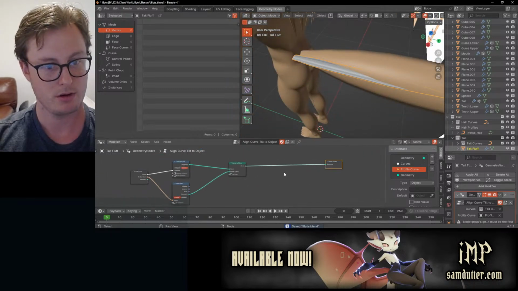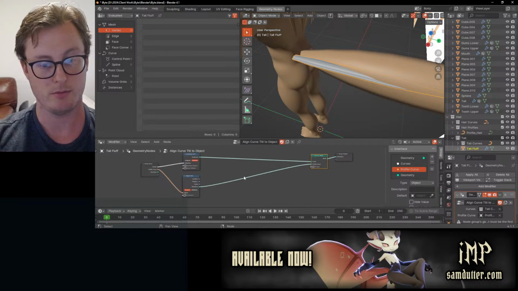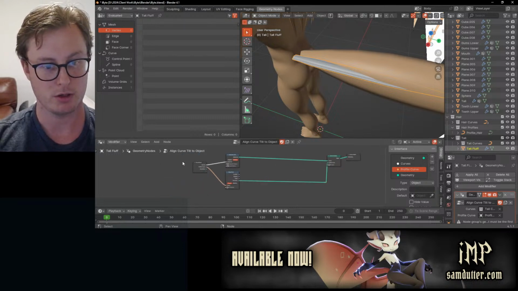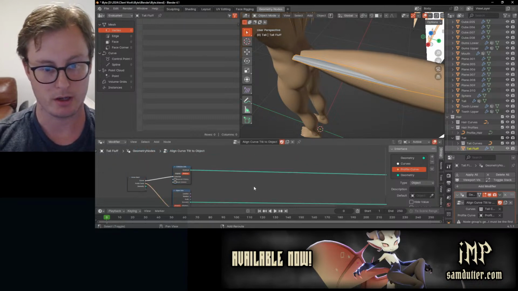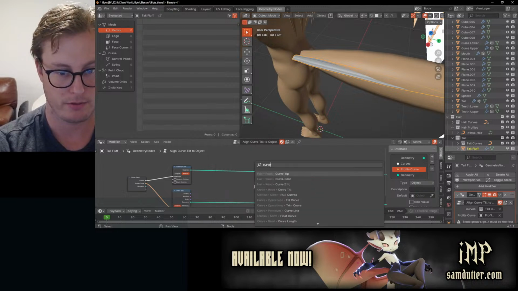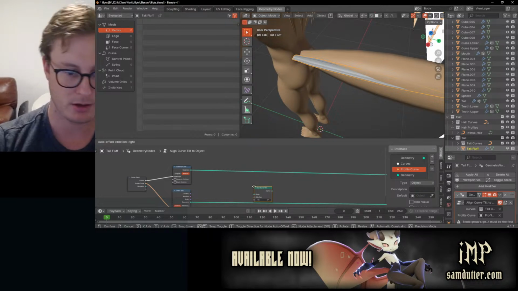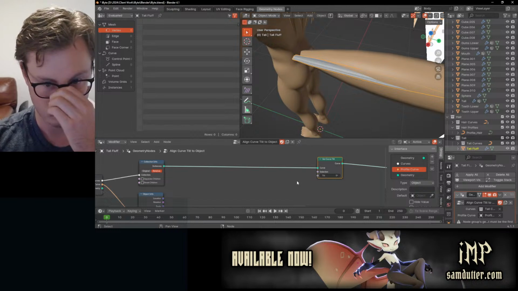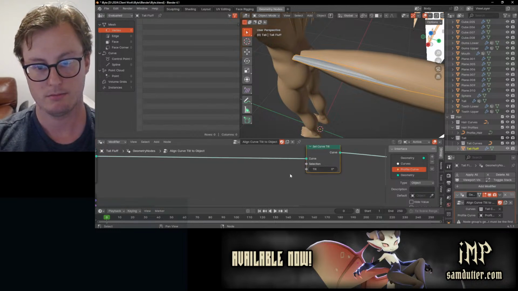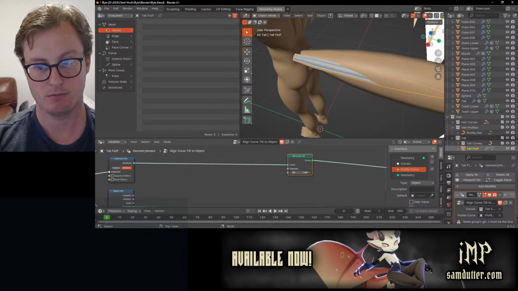And now, before we turn the curve into a mesh, we want to do some stuff. We want to take the curve, set curve tilt. Just a value.